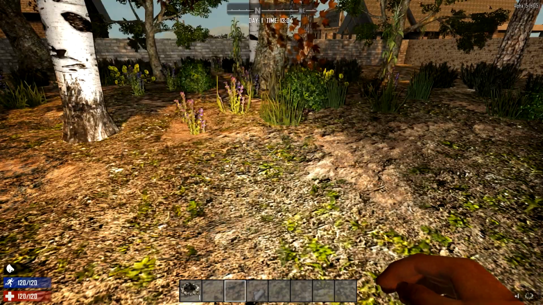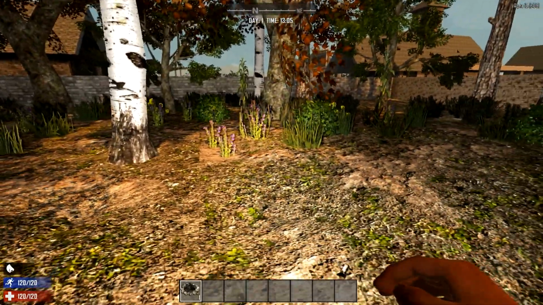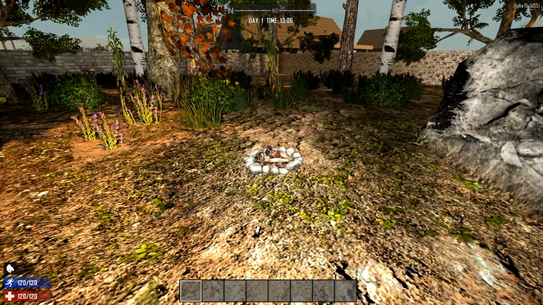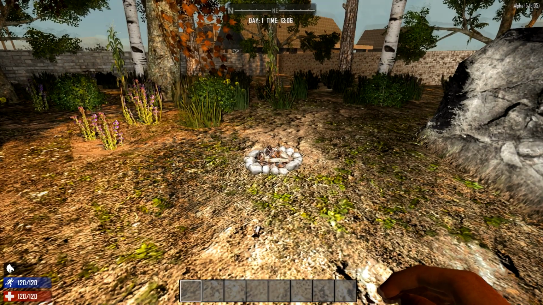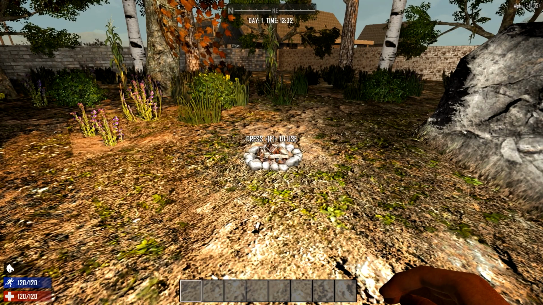You can shift click to get it straight into your hotbar quickly as long as there's free space. And then when you're in the world, all you need to do is right click the campfire onto the ground and it will place it in the world for you.